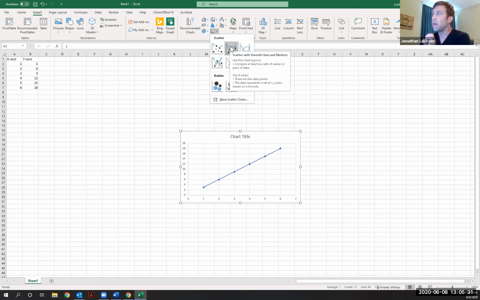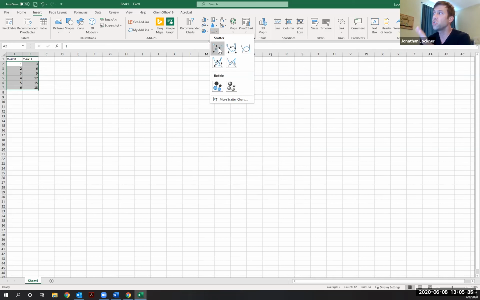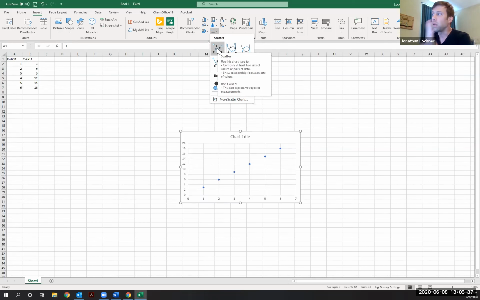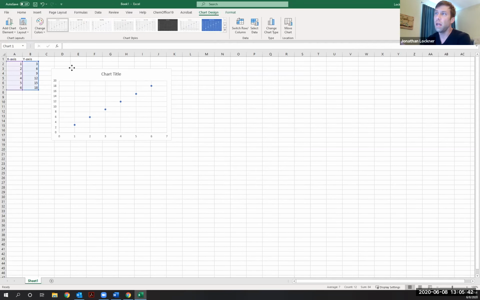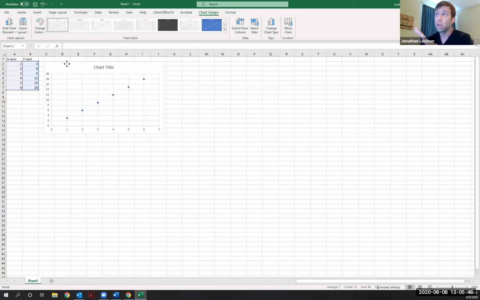It doesn't try to add lines, and doesn't replace the points with smooth lines. Just choose the one that plots the points. So click it, and it immediately pastes it in. I'm going to immediately drag this chart nearby the data itself. And you can see when I have the chart highlighted or clicked on, there are these circles around the perimeter that are active, and it says that it's actively linked to the data in here.